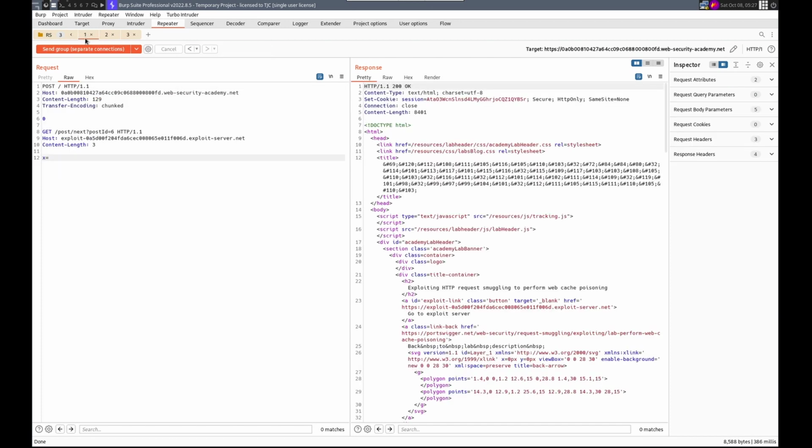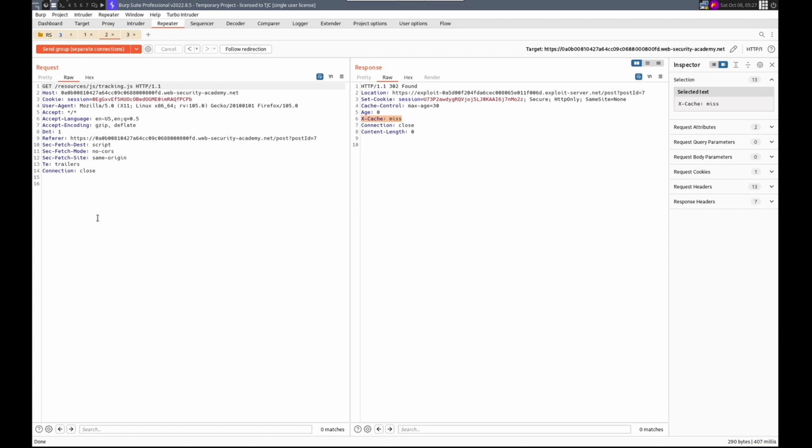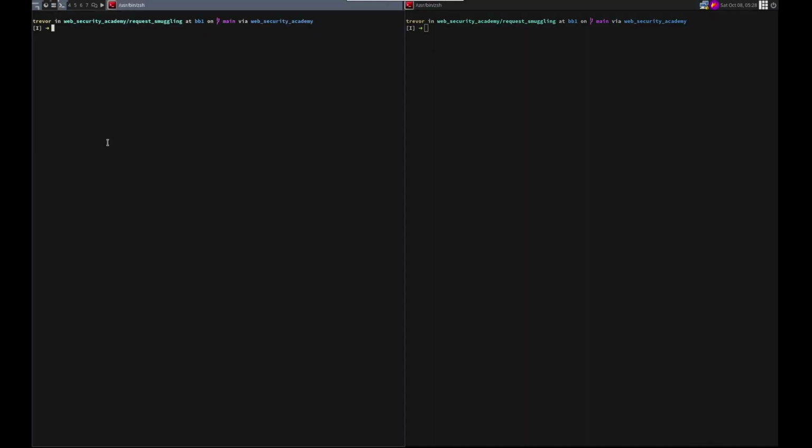So in our exploit, we need to send this and then this to set it, and then the victim will send this. All right. And then we need to make sure that our exploit is located on just post, because that won't matter. That's a query. Okay. Or a URL parameter.